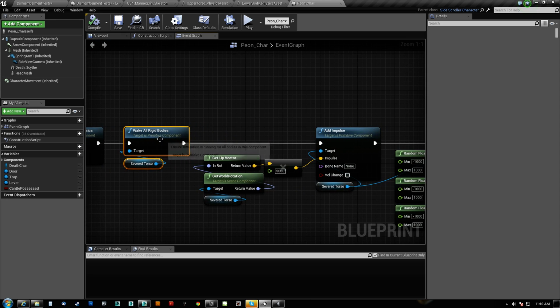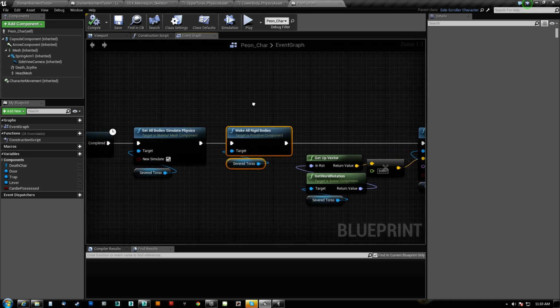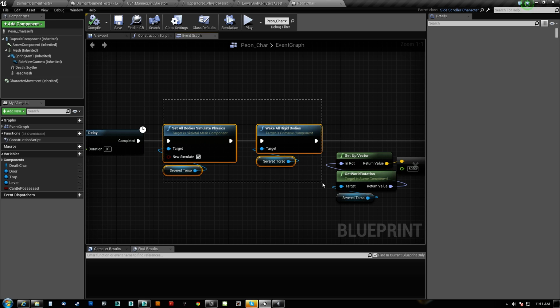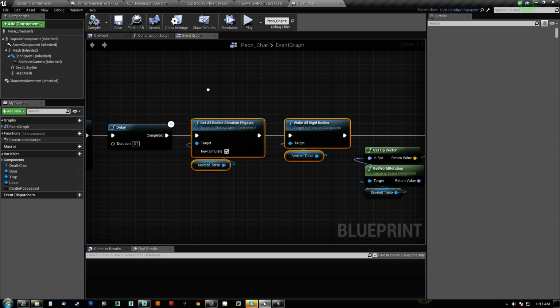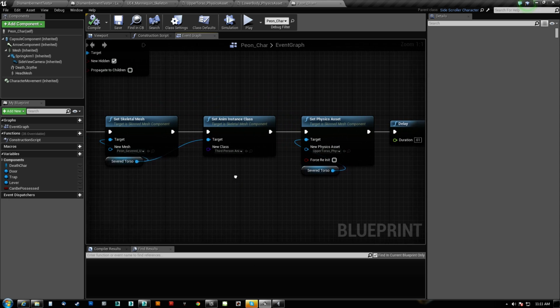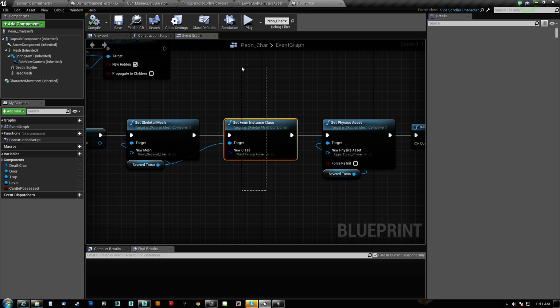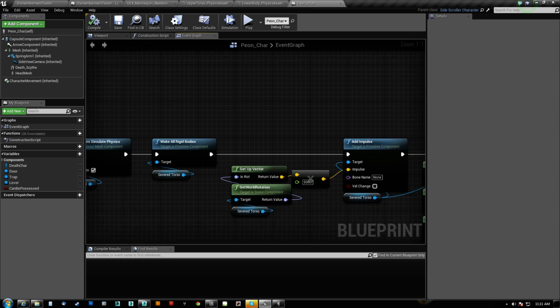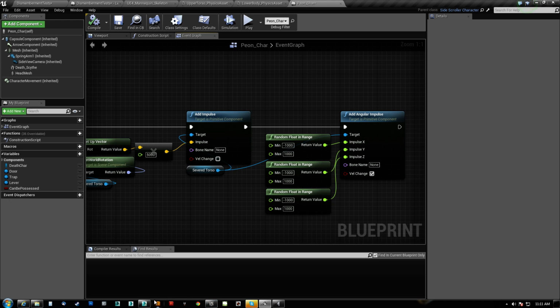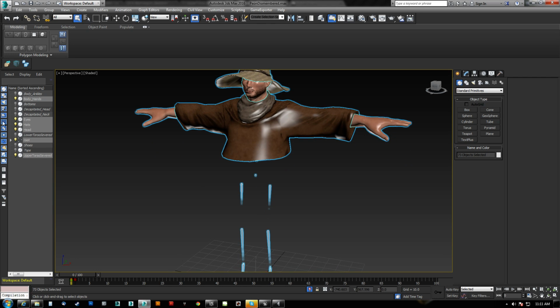But whenever you're going to do something like this, where you're going to immediately set it to physics, because remember, physics are kind of a bear, right? They're uncontrollable, they're unreliable, and they're actually a little bit more prone to crash. So in this case, we use an animation blueprint here, and then that solves that problem. I'll show you in Max really quick how I went about cutting the mesh apart.